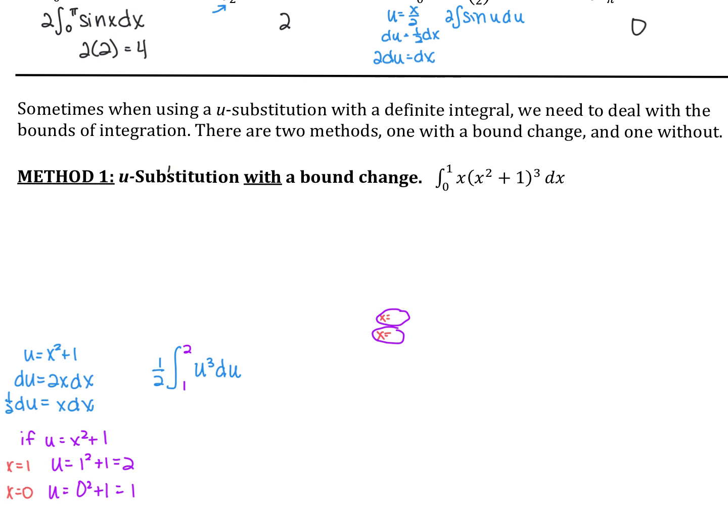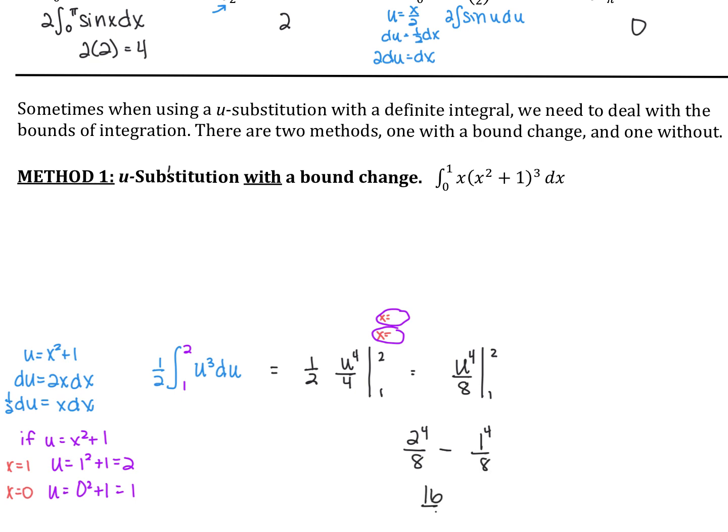So why would we even do this? Well, here's why. If we take this integral now, with the 1/2 out front, I would go up a degree and divide by that degree. Instead of having to substitute back in for u, turning this back into x's, since my bounds are already in terms of u, I can just solve from here. So really what I'm doing is taking u to the 4th over 8 and evaluating it from 1 to 2, meaning I would have 2 to the 4th over 8 minus 1 to the 4th over 8.